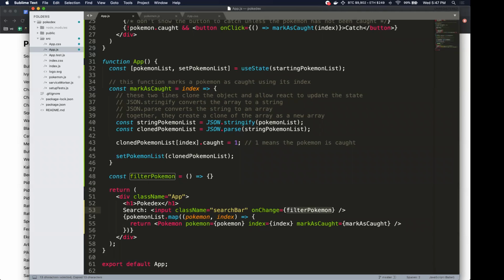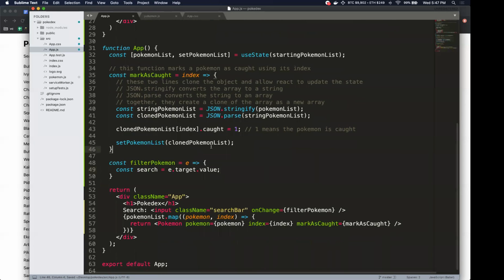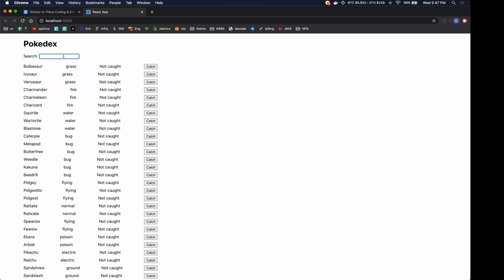So on change in the filterPokemon function, if everyone remembers, it takes in an event, or we can just call it e. And then the search is equal to e.target.value. That's, if you guys remember, how you can get the event for a search.